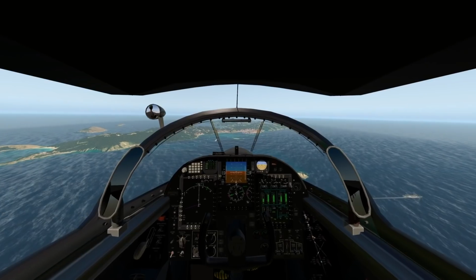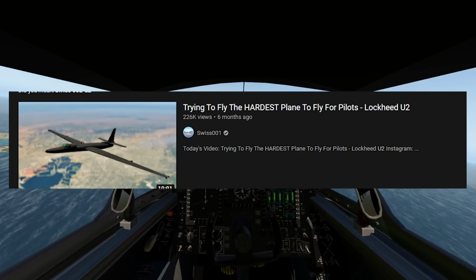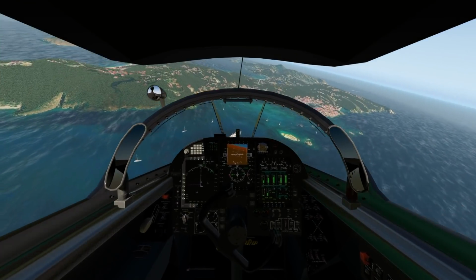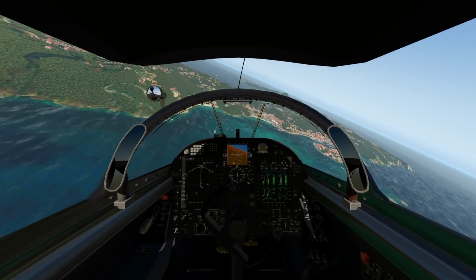There we go. Now, this is kind of like a follow-up video to the U-2. I've already made a dedicated video to it, but I was only really explaining what this plane could all do, and let me just say it's a lot. But what it really didn't do was fly it at dangerous and hard airports, especially. So let's go ahead and do that really quick.